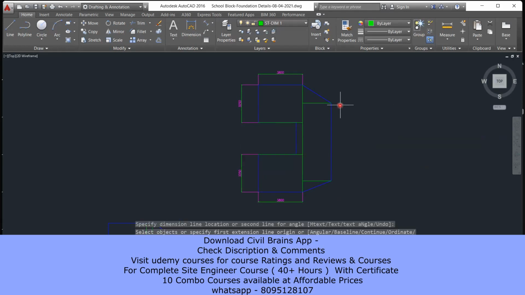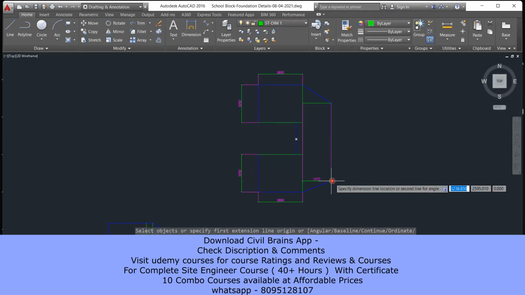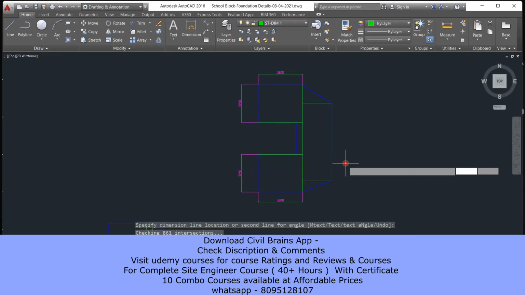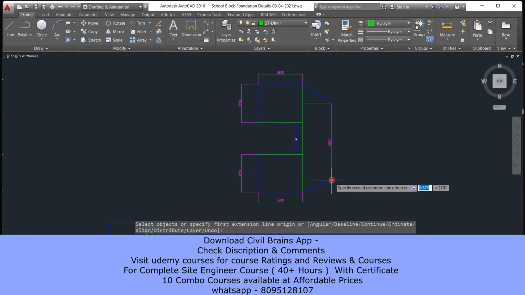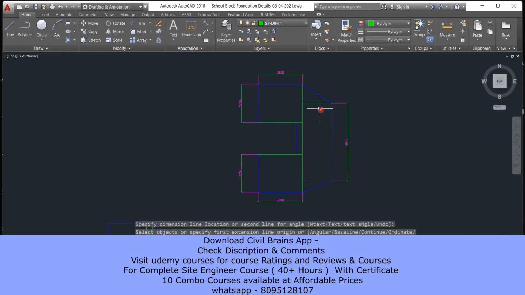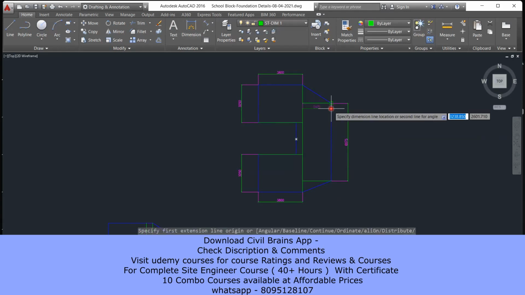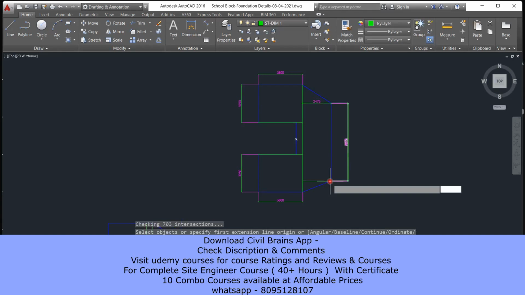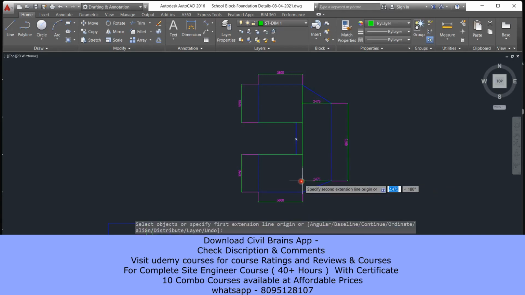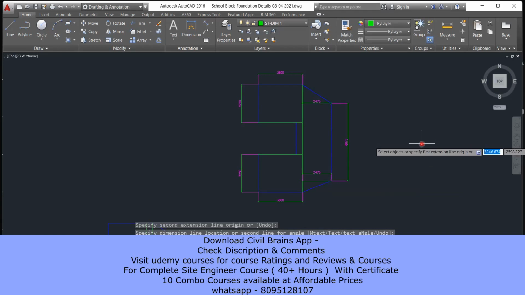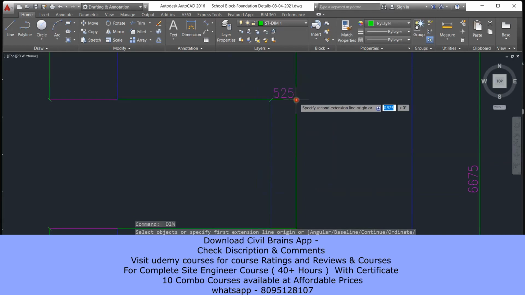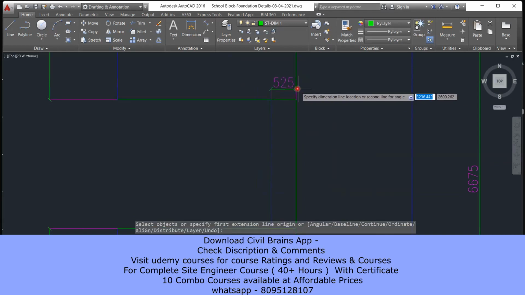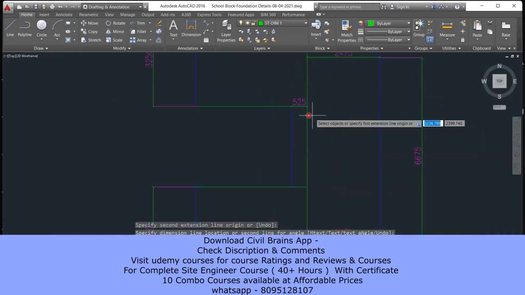Then what I want, again, is this distance from here to here. I want this distance, and then I want this distance. Done. Okay. This anyhow remains the same, but still I'll take it. 2475. Got it? Then which distance do I require? Yeah, this small distance I require. From here to here, 525. And this distance I require.